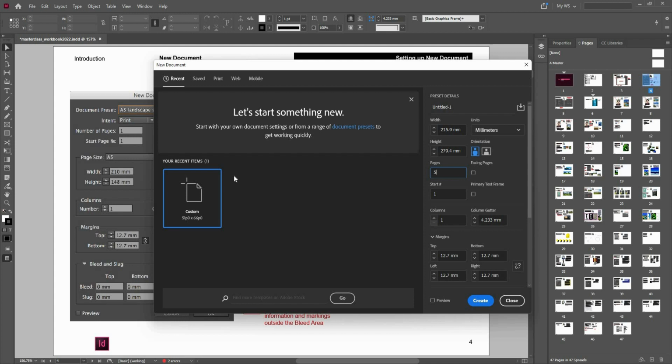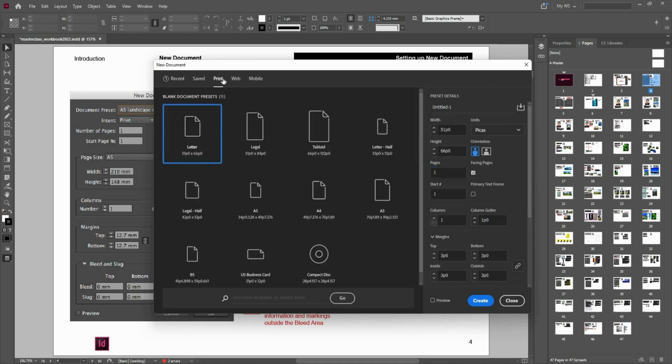Now we just have to toggle this here from the top, which switches options. It's usually referred to as a design application for print, or page layout application for print. But you can also see it is used for mobile and web design as well, because it's an essential tool for digital publications and offers a lot of interactive features for PDFs and ebooks. Once again, this is something we can talk about later.